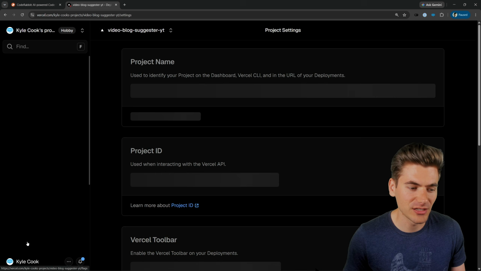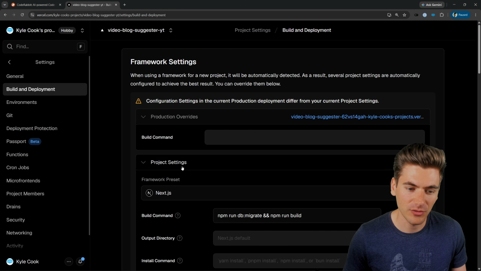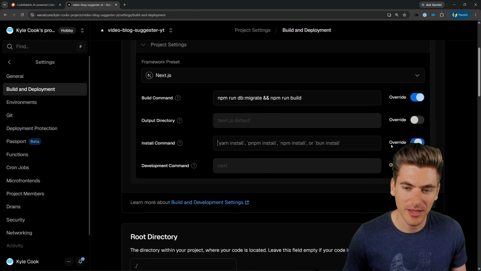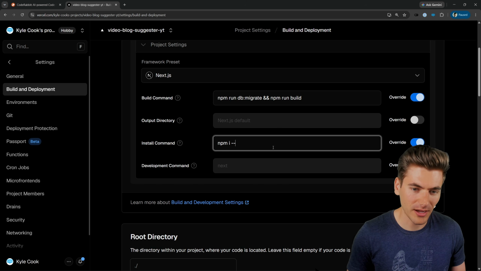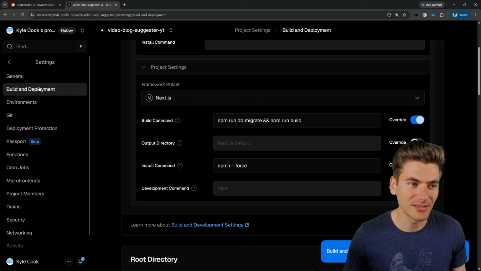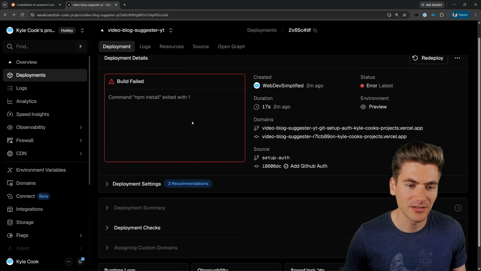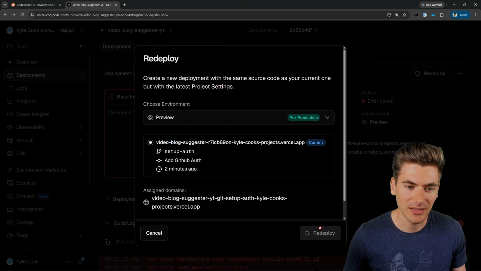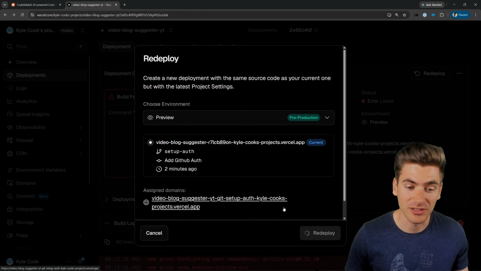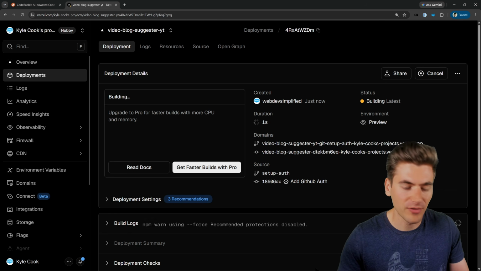So we can change our settings for install to use that force command as well. So let's make sure we come over to where we have our project settings, install command, and we can just say npm i --force. That's going to essentially override that to hopefully work like we expect it to. So now we can go back to that deploy where we were at, and we should try to redeploy this just like that. And this should hopefully work properly just like we expect. And now we have essentially a deployment that we can access and use and view everything for it.